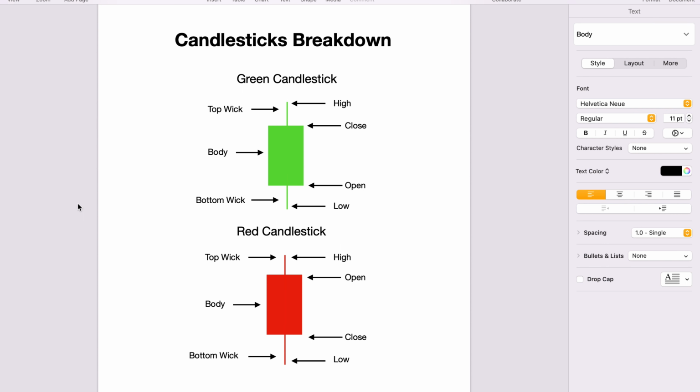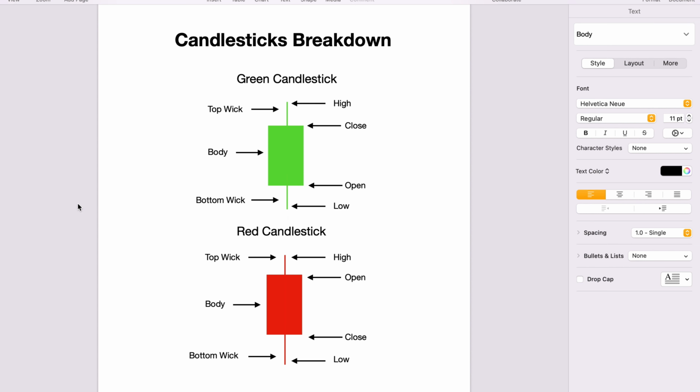Each candle stands for how the price moved within a certain time frame. So for example, there's a 5-minute candle. There could be a 1-hour candle, a day, and a week. Whichever chart you're looking at, if you're looking at the weekly chart, each candlestick will stand for 1 week. If you switch to a daily chart, each candlestick will stand for a day. So basically it's just showing you how the price moved within that time frame.